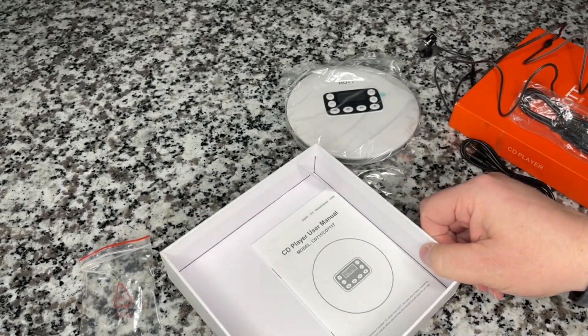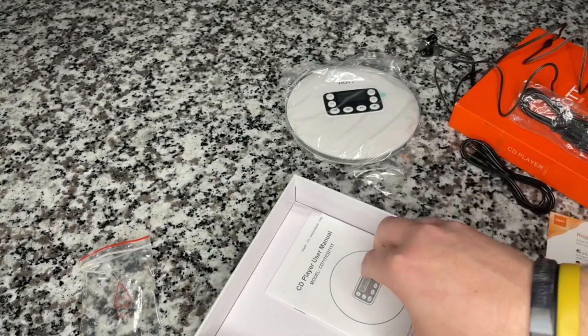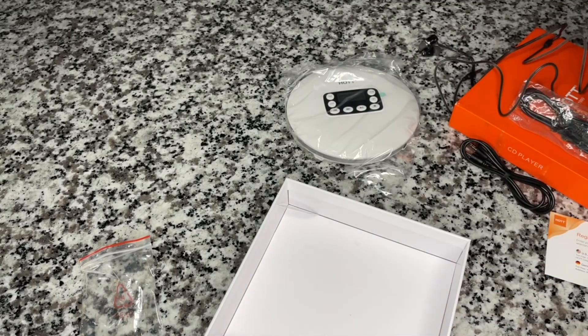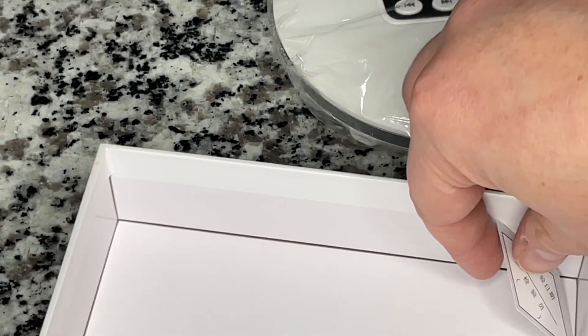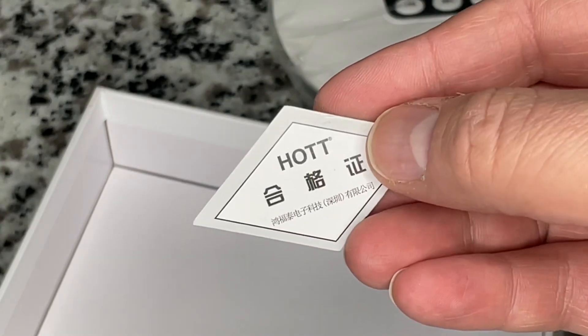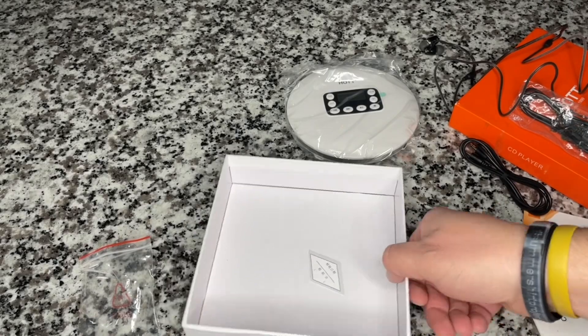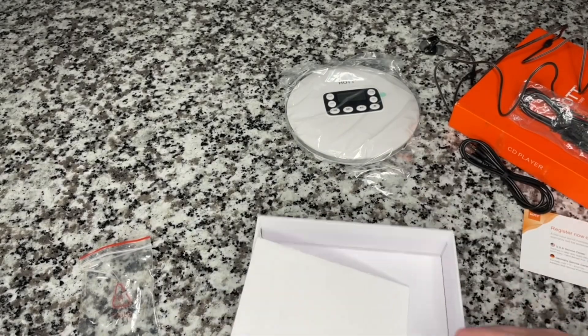I thought there was a bug in there for a second — what the heck? It stops moving when I set it down. It's like tiny little ball bearings or something. I think it's a metal ball bearing. That doesn't instill me with a lot of confidence. This must be like a QC, like a quality check deal, which nobody signed. I've never opened up a product and found ball bearings rolling around inside.